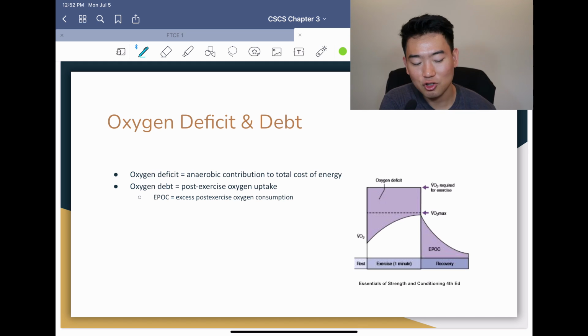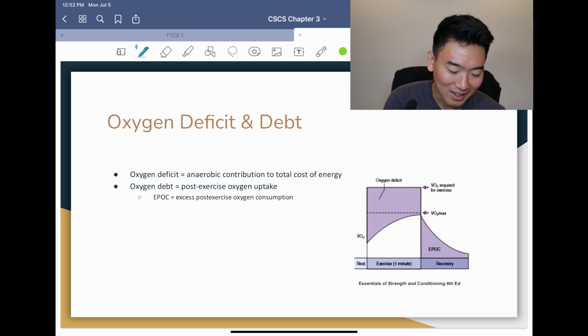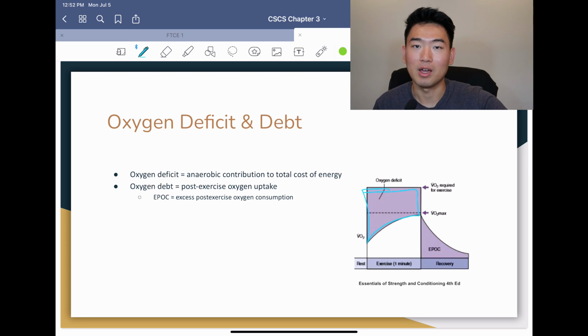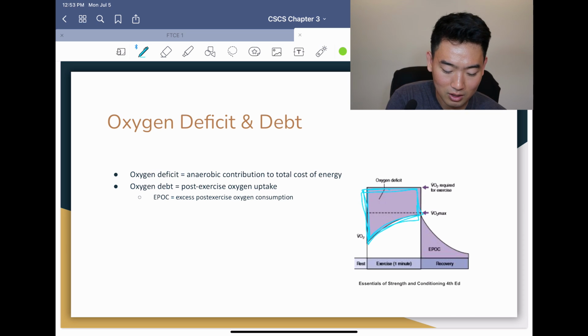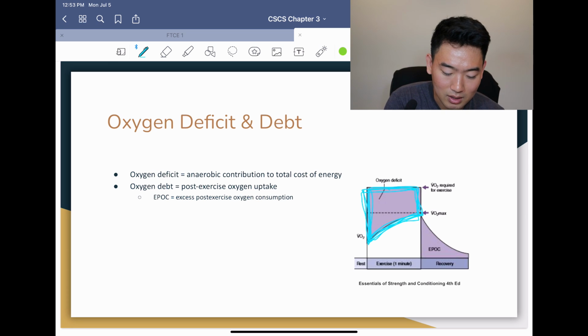All right, so moving on to oxygen deficit and debt. A very simple way to remember this is loans, like student loans that I have or you might have. But looking at this chart, with the deficit here, this is where we need to borrow some oxygen from the anaerobic mechanisms, where ideally we'd be able to pay for all this oxygen with our oxidative system, but we can't afford that, so we have to borrow that from anaerobic mechanisms. Okay, like I had to borrow money to go to PT school, and so this is the deficit.